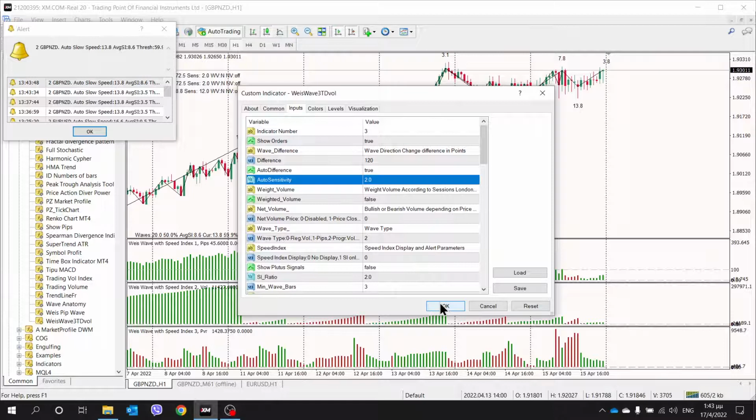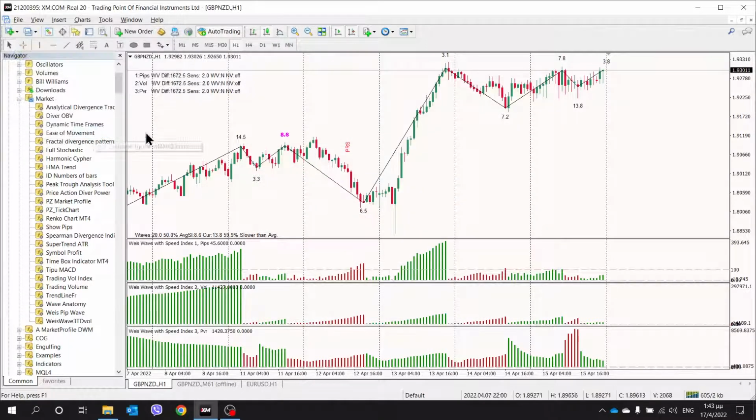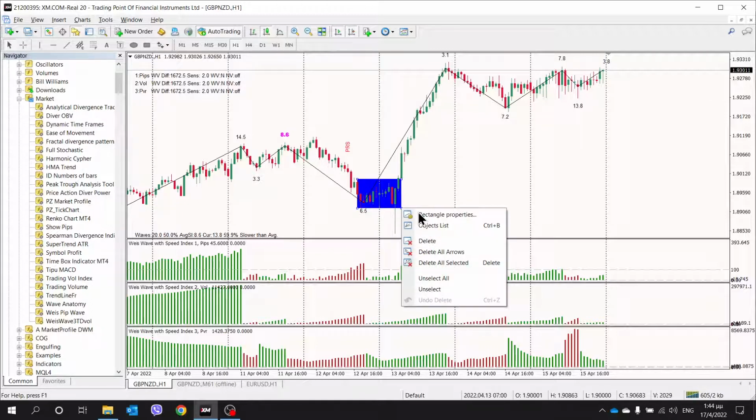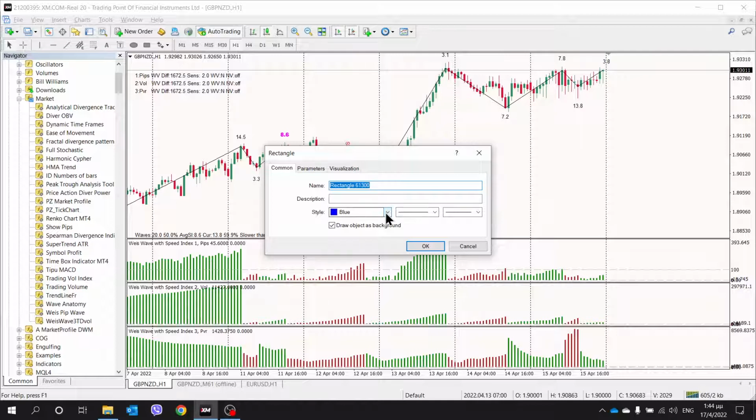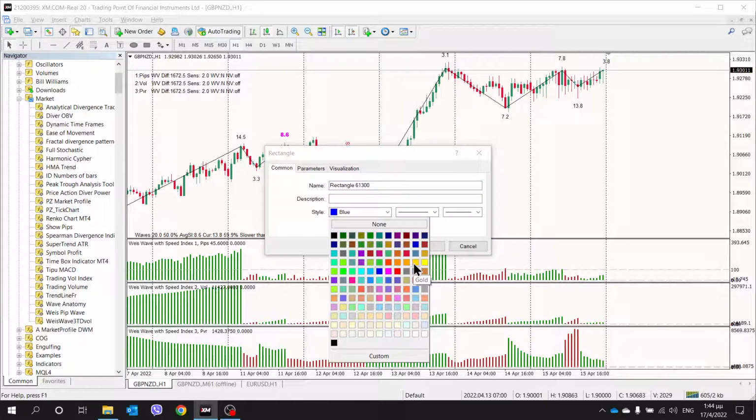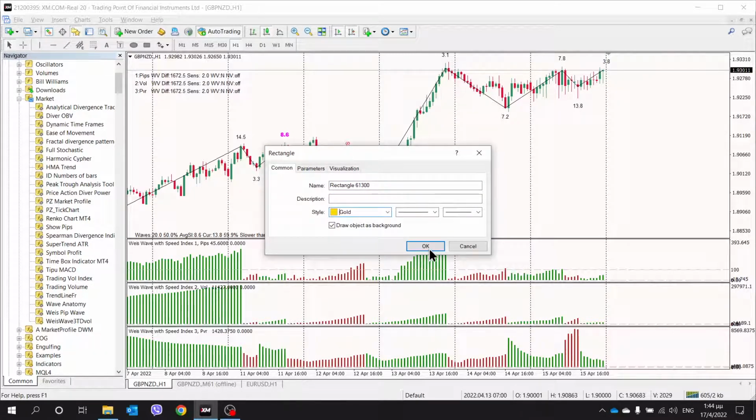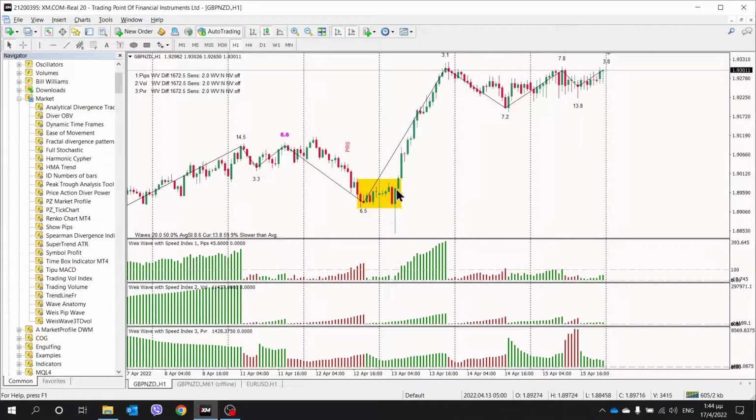All my indicators right now have auto sensitivity 2, and as you can see, I am missing swings. Let me show you how obvious that is. I'm missing this swing here.